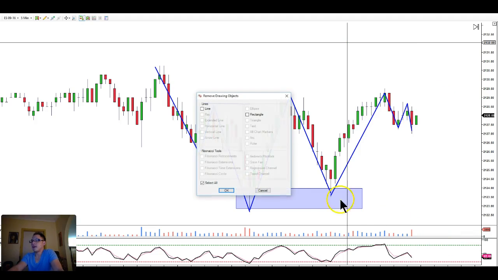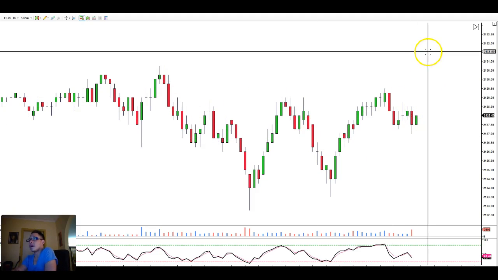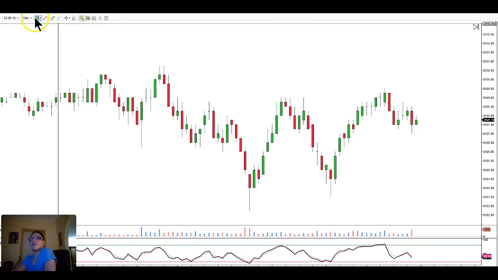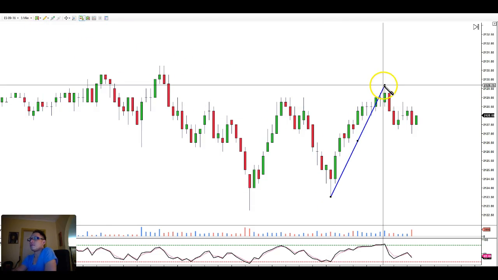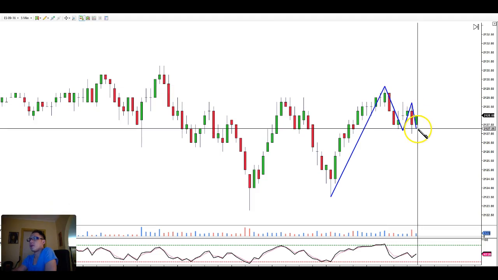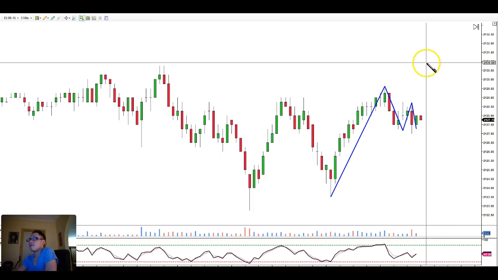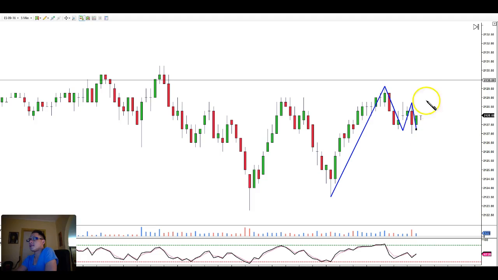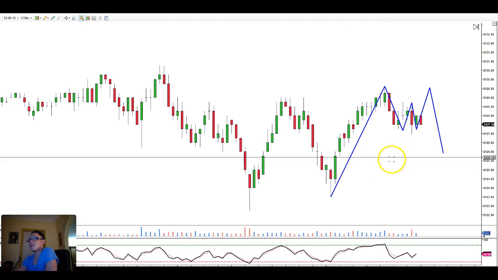So what I'm looking for now is, like I said, this is a short-term trade. If the market goes up, then whatever, so be it. But if the market comes back down, regardless of whether it goes up, at some point I'm looking for a move back down. Let's just say it goes up there to retest, and it comes back down. I'm looking for an area around here to get involved.